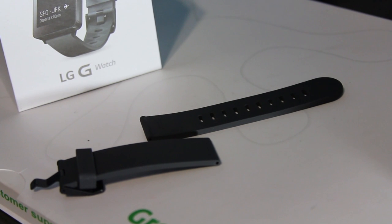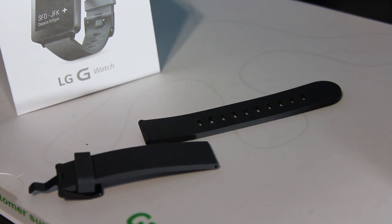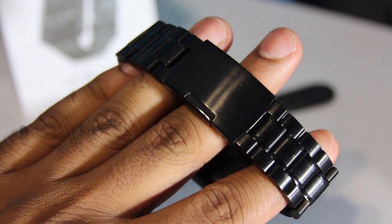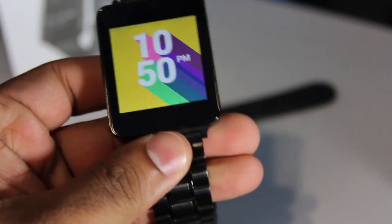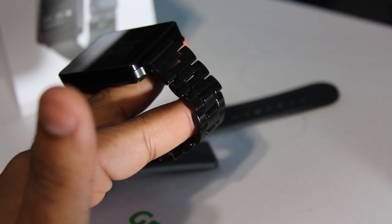The hideous watch band — the first thing I did to my G Watch was change the watch band. The rubberized material it comes with just makes the device look and feel cheap. For $229, I don't want a device feeling like I bought it at the flea market. People wear watches as jewelry every day, so if I'm going to put something on my wrist, it needs to look nice. My solution: I went on Amazon, searched for 22mm watch bands, and got myself a nice stainless steel band. It makes the watch feel a bit more premium and weighted, which is something I actually like.